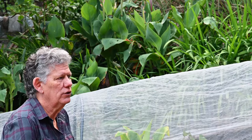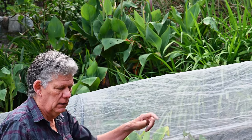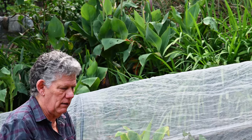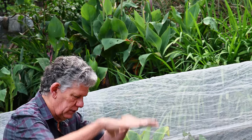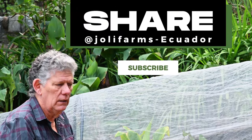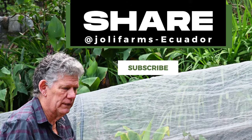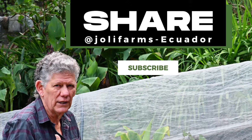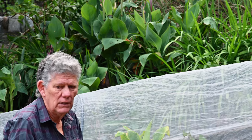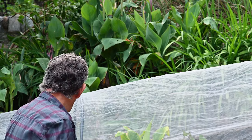So one of the things I didn't show you is what they like to do, the locals here, they'll take a long vine of sweet potato vine, and they will make a little crown out of it, kind of weave it in, and then they will just lay that on the ground and cover it up with dirt and leave a few leaves sticking up. And the concept is that will grow little roots down all the way around, and that you'll get more potatoes. I don't know if you do or not. We've experimented with that. But what you did see me do is I ran out of slips. I came over here and cut some fresh slips off of our potted sweet potatoes over here. And I went ahead and stuck those in the ground.